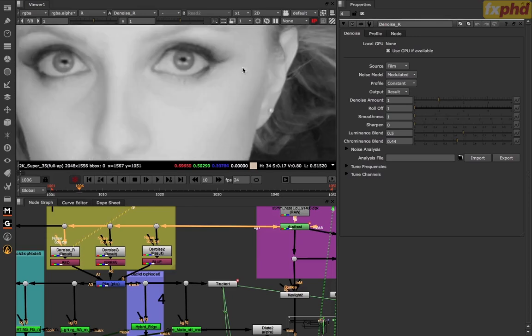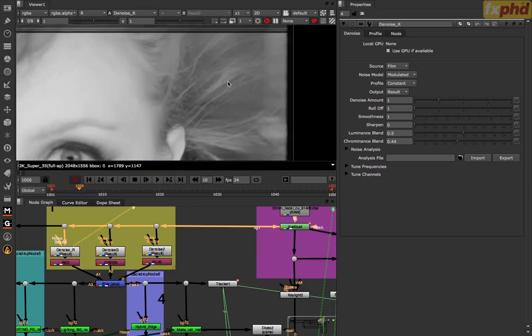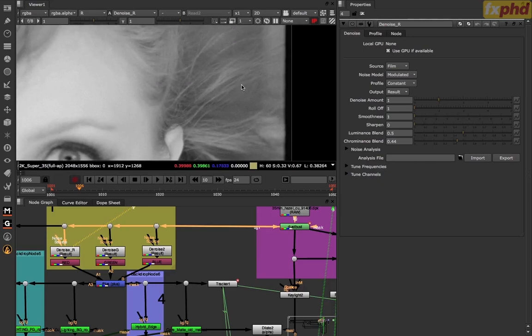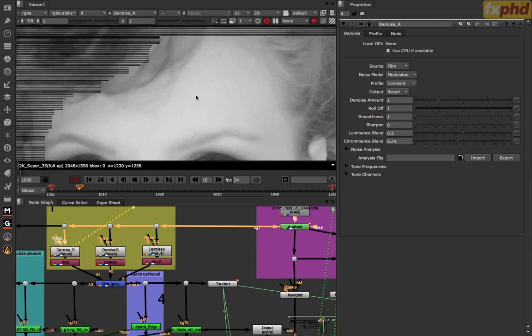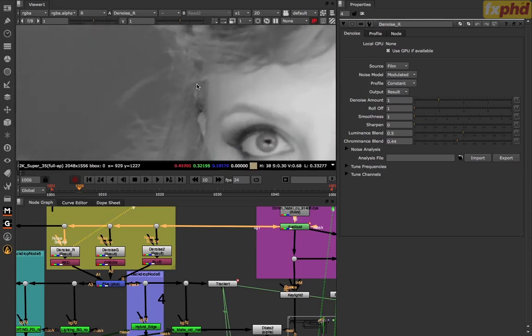One of the things about looking at grain is that it always helps, not only helps, but I would say it's almost imperative, to look at the values of the grain at 100% increments. So whether it's 100%, 200%, and so on. This way the viewer's not trying to interpolate or give you some sort of estimated look. What you're seeing is the actual grain itself.